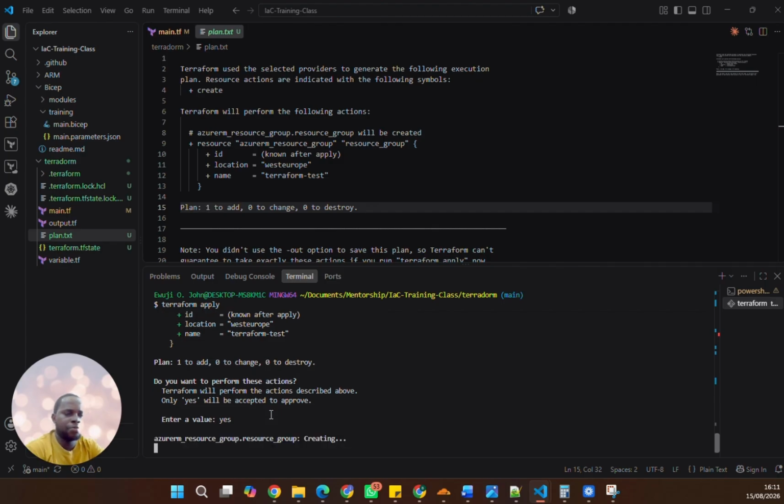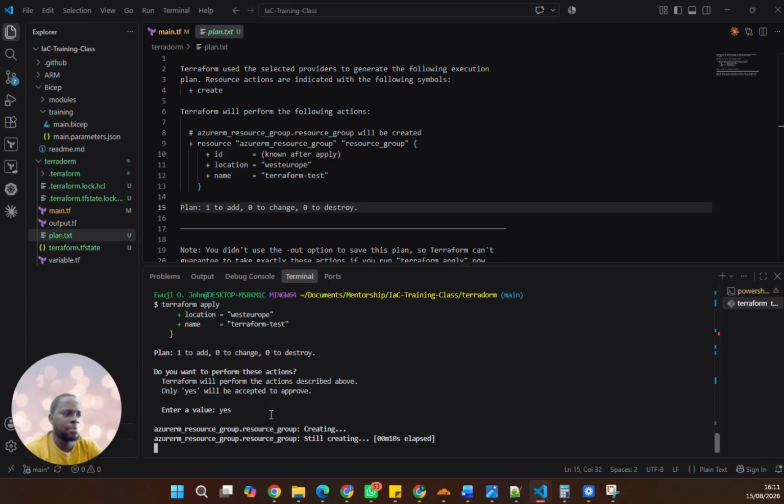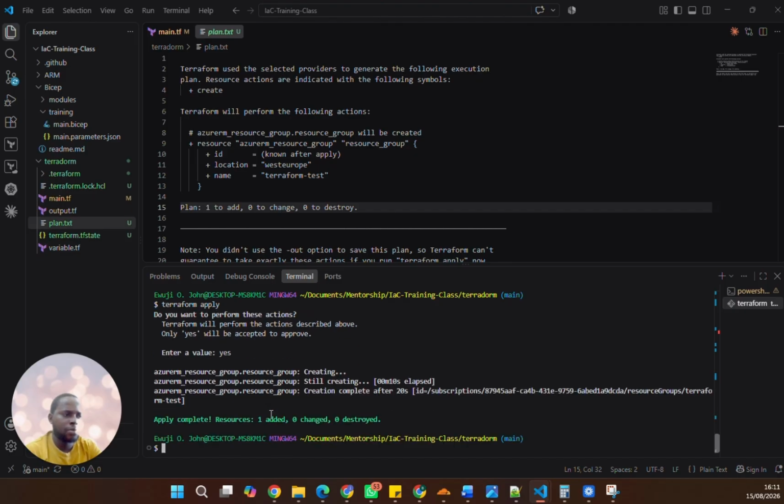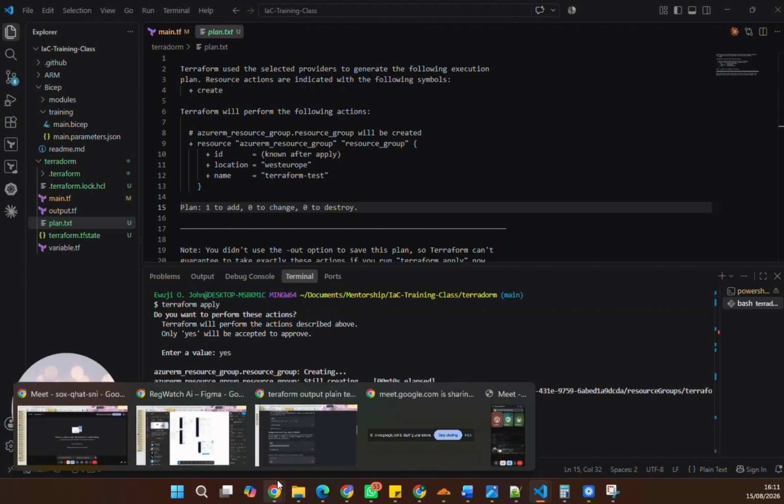Any questions from this? Okay, no. One thing I just learned is the adding of this plan text. I didn't know about that, but it's very interesting. Moving forward, I intend to look for ways to add it to things I'm building. Okay, that's good. Thank you very much, sir.